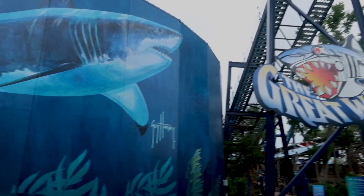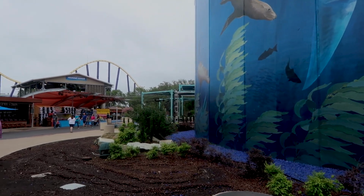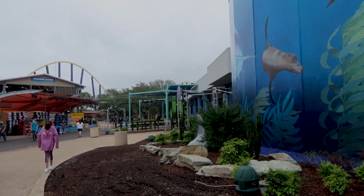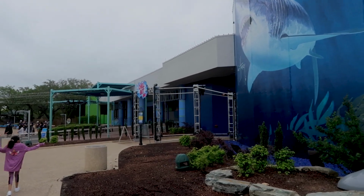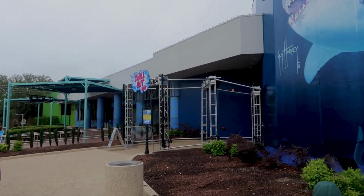But we gotta put ourselves in a locker for this. And then the person over at Texas Stingray told us that with the pass Kayla has, we need to go up the exit, so we're gonna try that out on this. I'm not 100% sure they're gonna let me have this wrist strap on this ride or Steel Eel, but if I only got the Stingray and Wavebreaker, that's fine.